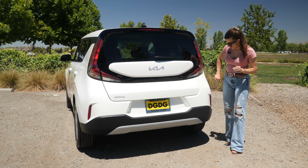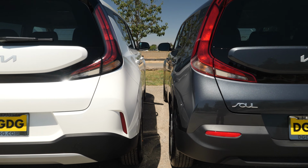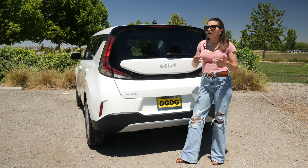Another thing that is different are your bumper reflectors. They run vertically instead of horizontally right here on the edges. And then another change is the font of your badge. They've kind of ditched that serpentine S that was on the 2022. And honestly, that was almost like an infamous logo for me. So I kind of wish that they just left it, but this looks really nice. It also just looks really good with your K backwards N Kia logo.